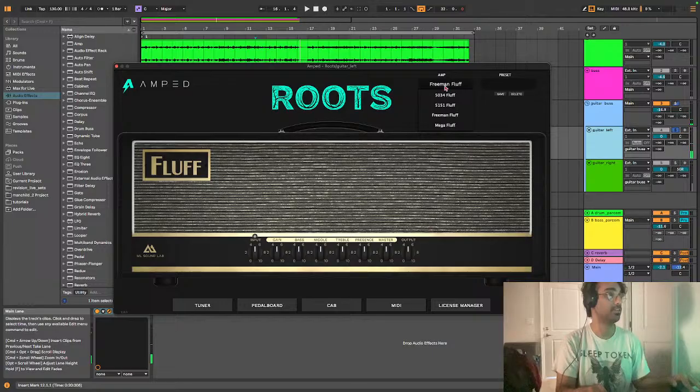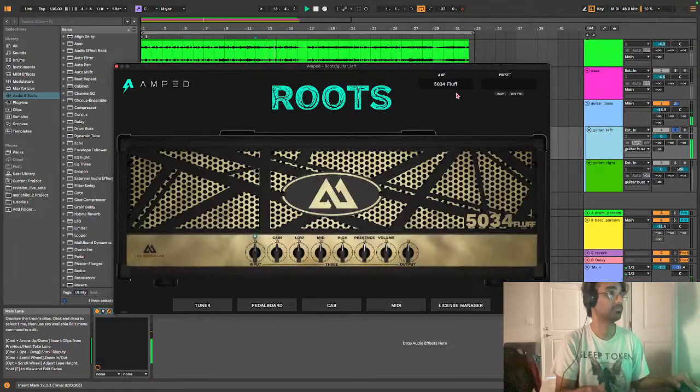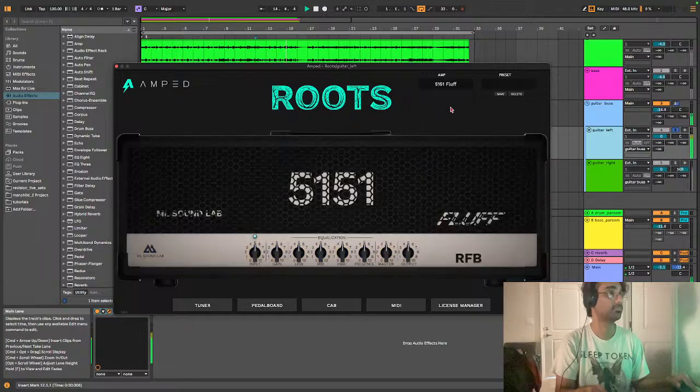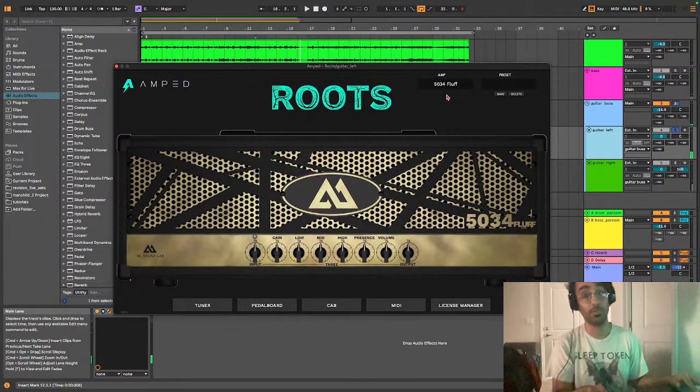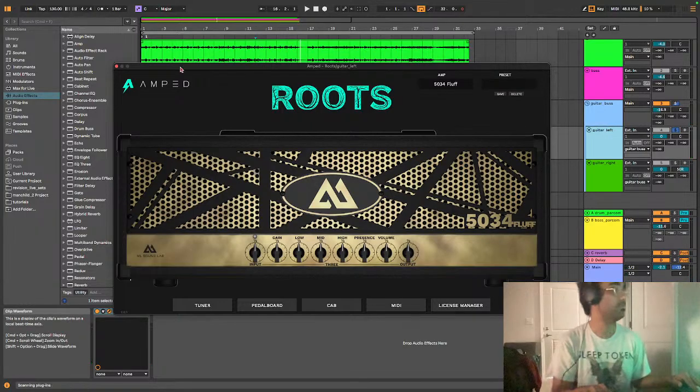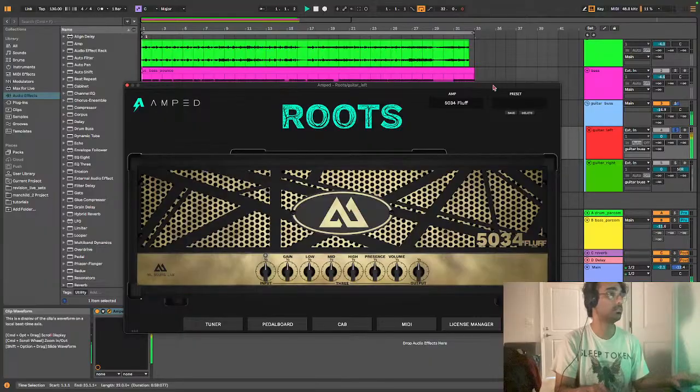That I'm assuming is a Friedman, and this is a Mesa, obviously. I really like the 5034. I think we're gonna stick with the 5034. So let's see what we can do with this.